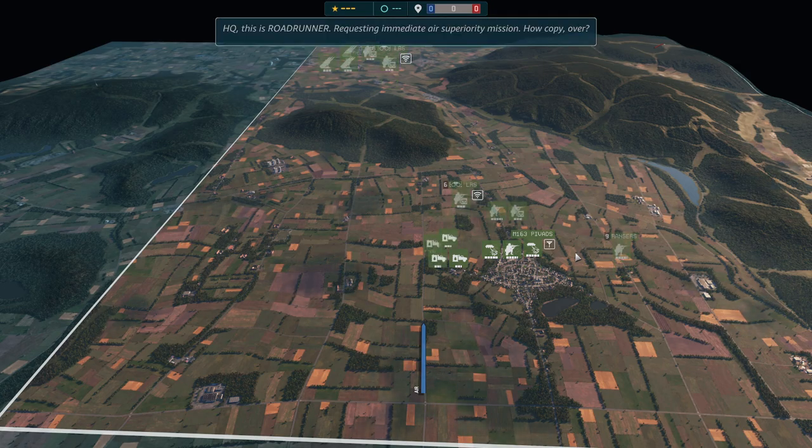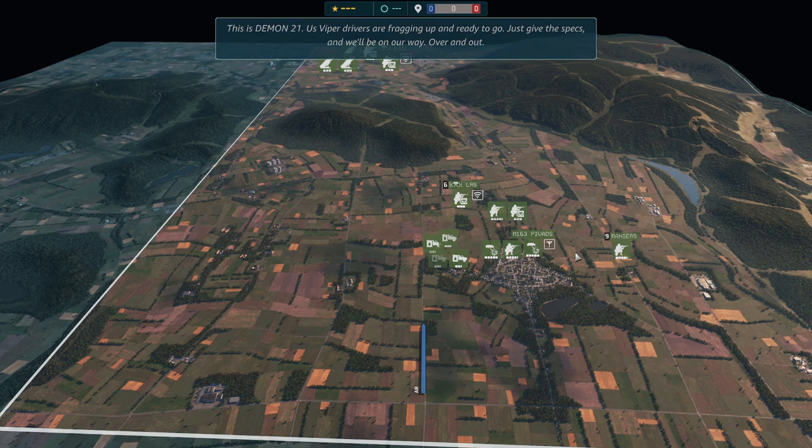HQ, this is Roadrunner, requesting immediate air superiority mission. Now copy, over. This is Demon 21. Us Viper drivers are fragging up and ready to go. Just give the specs and we'll be on our way.